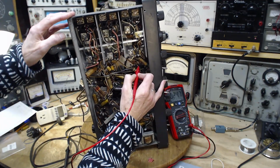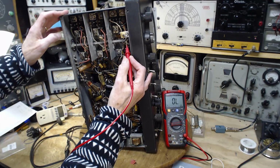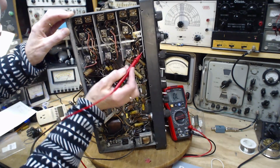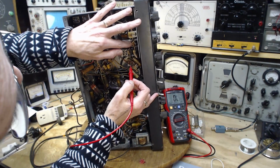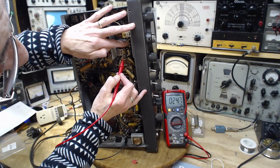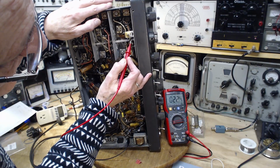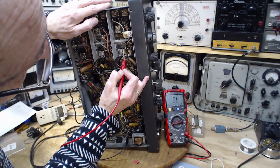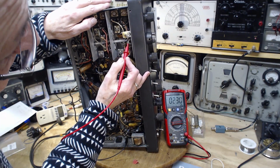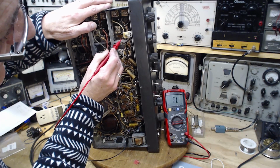24 ohms. What is it? I remember looking at this already. It was going through a coil. And I don't think we're going to be able to sort it out unless this is it right here. Look at this. Brown, black, black. So the wire goes from the pin I'm testing up to here. We get the same thing again, 24. Around and under and up to here. 22. 23. And then there's this resistor here, adding a little.